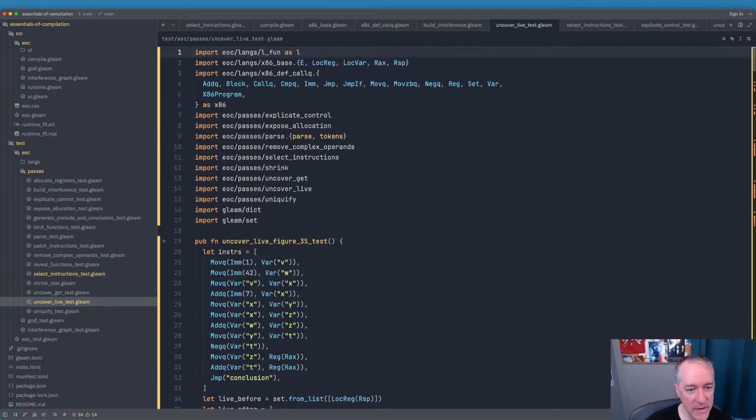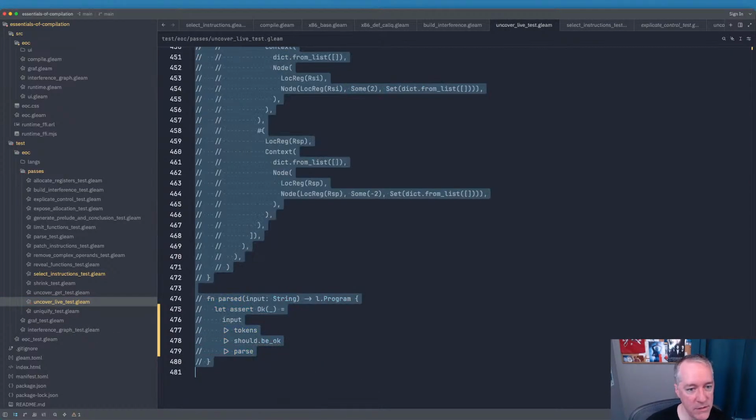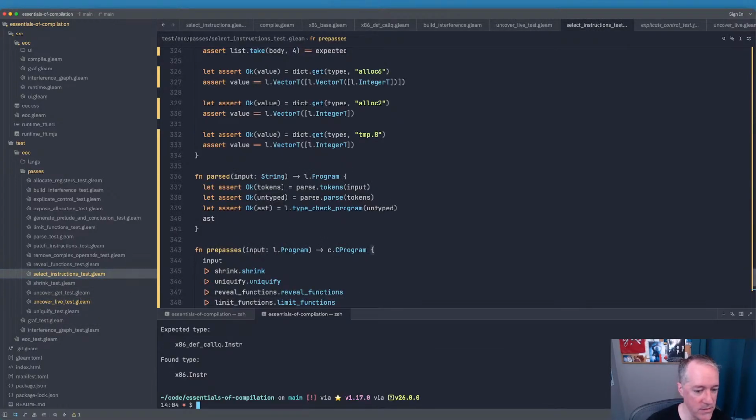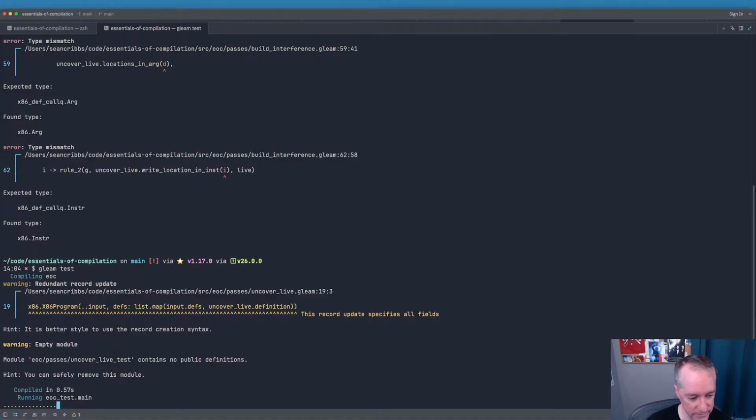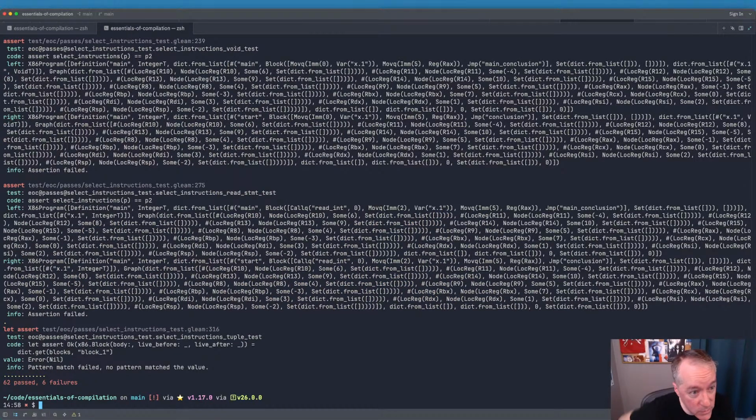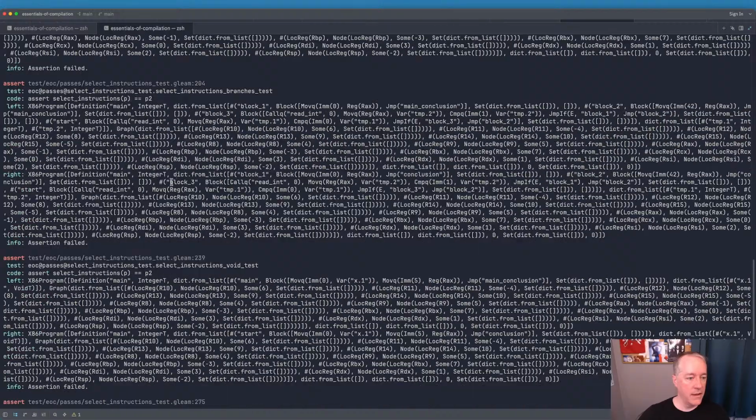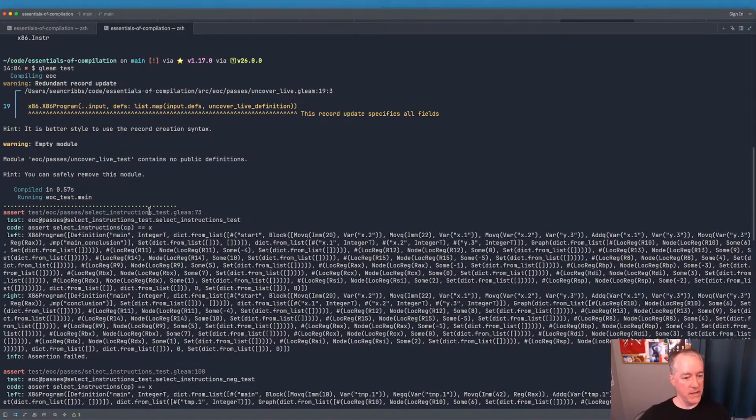We're going to have to comment out this entire module again, just because I want to make sure that we get select instructions passing. Okay, so we're going to have some things to address here. I wish those diffs were better. Yikes.